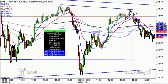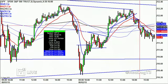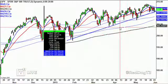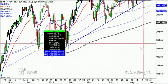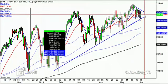Or you could have waited for this candle and said, now I could short versus the high of the day, which was about 20 cents, and then make your 60 cents the other way. So whatever it is, there are very surgical, tactical things to do with the right strategy where you're not really in harm's way. But overall, you look at the chart, it's getting tight, and who knows, at some point something could give, and we'll have to wait until that point.